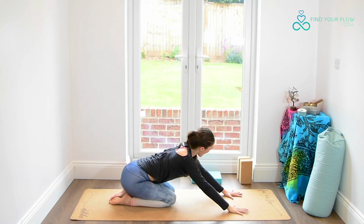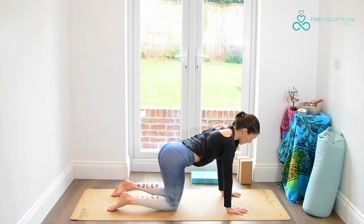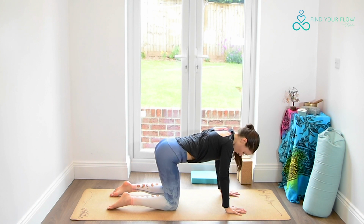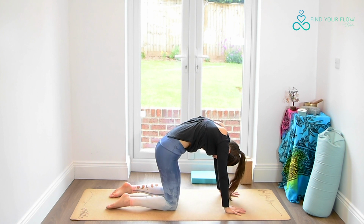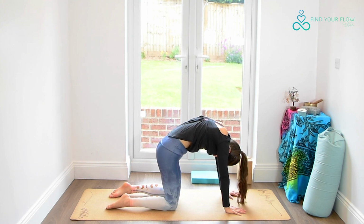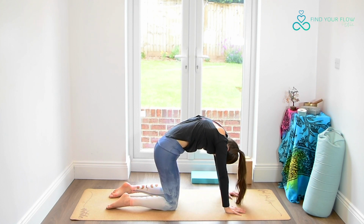Lifting up onto our hands and knees in a tabletop all fours. So with the wrists beneath the shoulders, knees beneath the hips, taking what support we might want underneath the knee space. We're going to curl the tailbone down as we lift the spine towards the sky. Drop the gaze in our cat pose. Really take a nice full breath here, pressing into the palms to really lift the spine towards the sky and lift out of the shoulders if we're collapsing down here. Really make the most of the support of the earth beneath us.